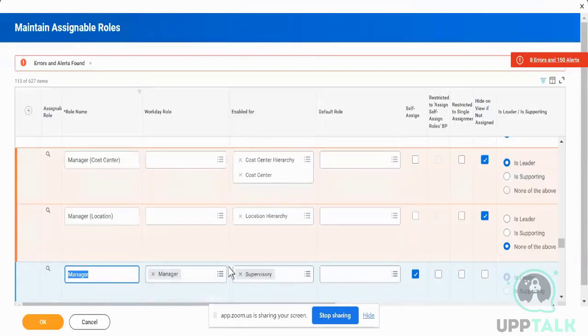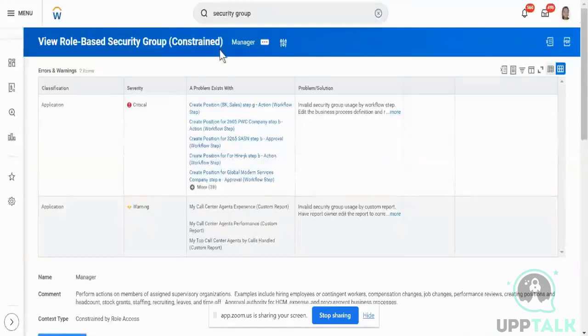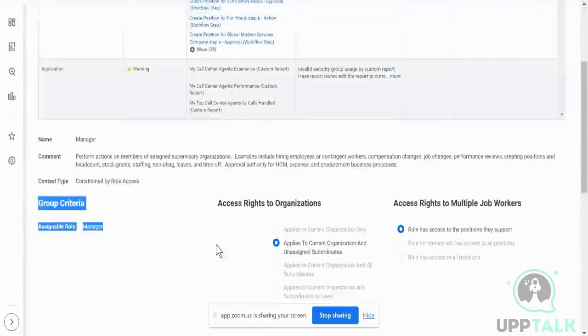That manager role, I have enabled it for a supervisory organization. Now I've created who. Who is a manager, and I have enabled it at a supervisory organization by creating a security group. What I do is I'm saying manager, which is the who for my question, can do what. What can this particular security group that I have created do? That is very simple as what it gets.